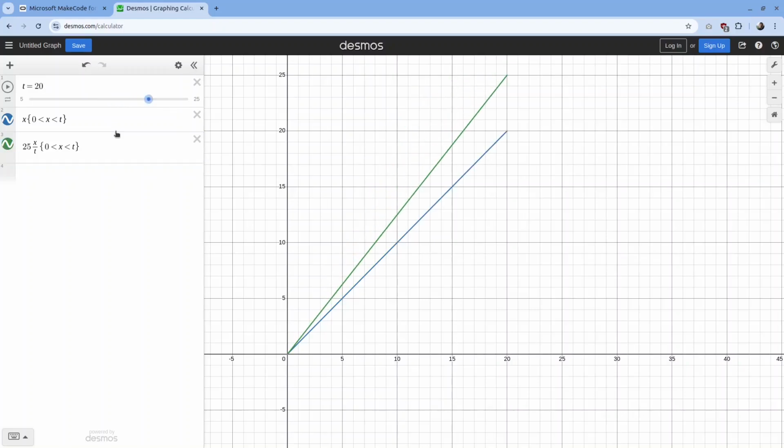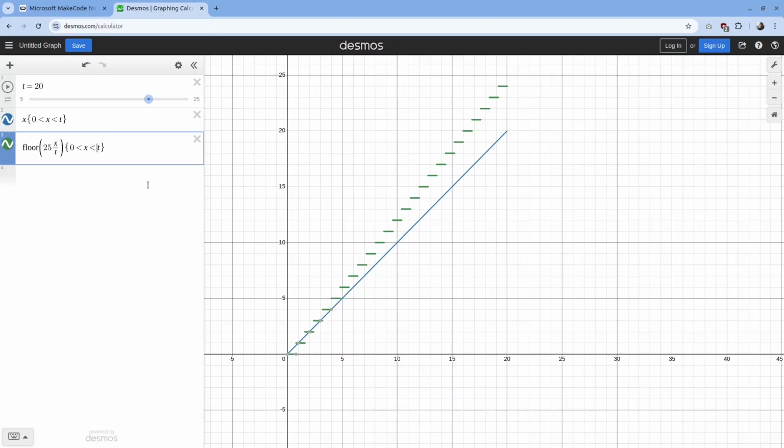And the last step was to discard the decimal part using the floor function, which has the same name here in Desmos as well. Now we can see that we have some discrete values in certain ranges. We have from 0 all the way to 24, and we don't have 25 because we don't include t in this range.